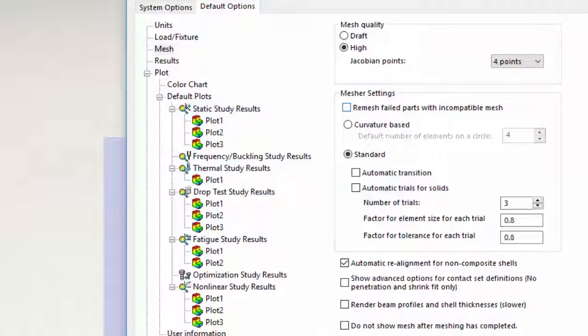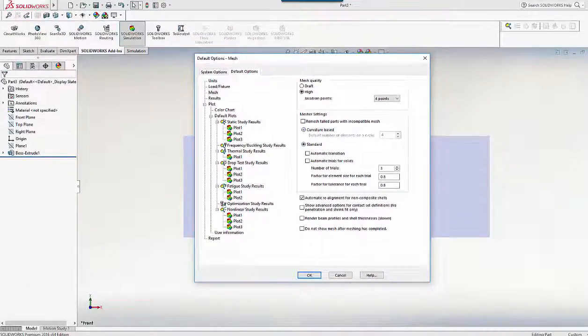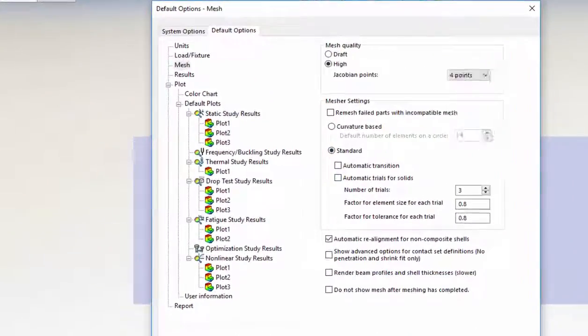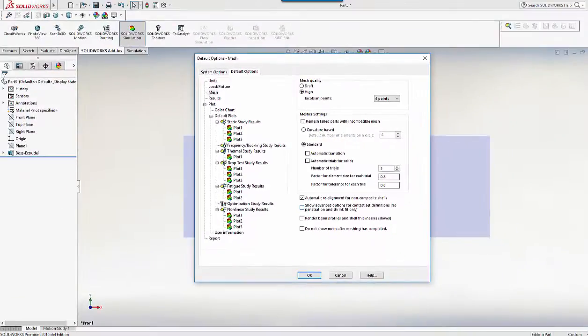We will come back to mesher setting options, but for now I'm going to choose Standard. I'm going to use this because I want to do a mesh convergence study starting from a bad mesh. Normally we would use the curvature based meshing, which would give most often an improved mesh, but there'll be more on this in a later video. Just for now we're using the Standard as default, which is perhaps not the best in general. We'll leave the other settings as default for the moment.